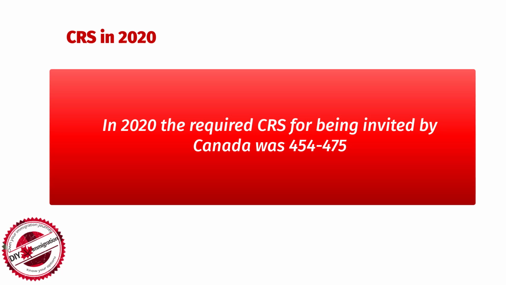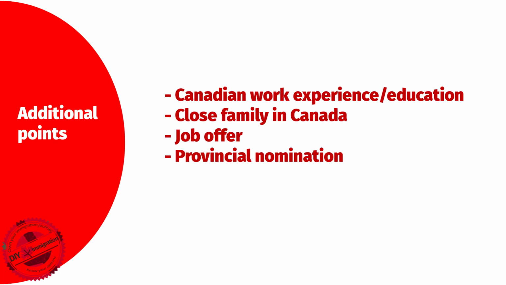You'll be scored on your age, education, marital status and work experience. The score evaluates your adaptability to life in Canada. Naturally, the strongest applicants are preferable. Additional points will be added for Canadian work experience and education, close family in Canada, job offer or provincial nomination. But first of all, you need to understand what your baseline is.